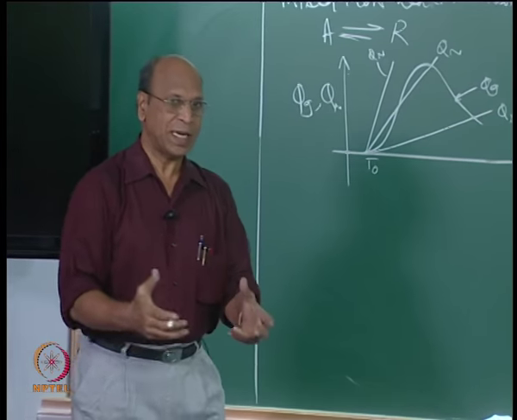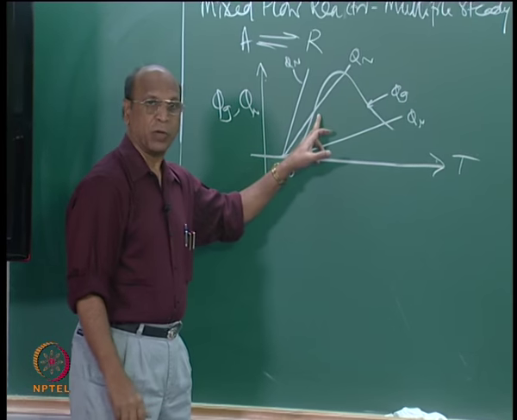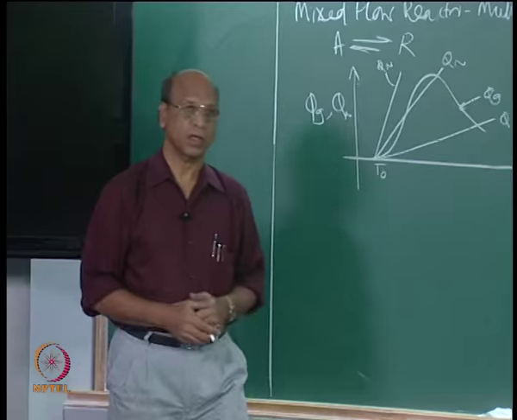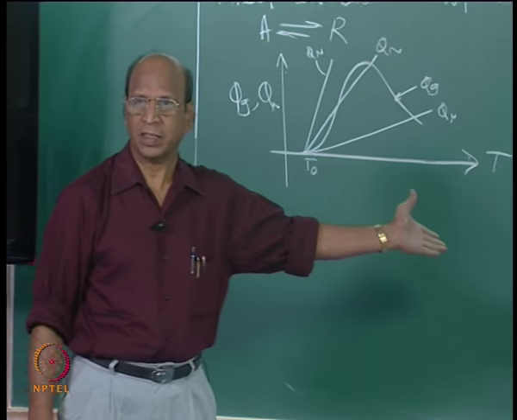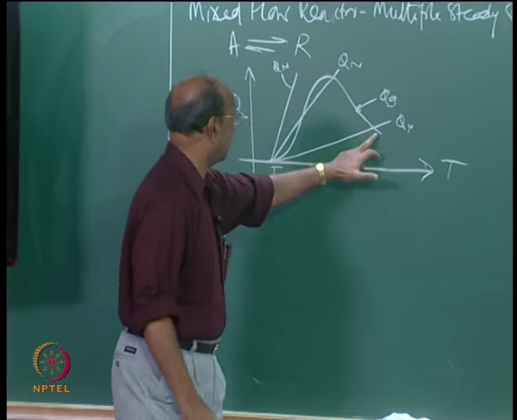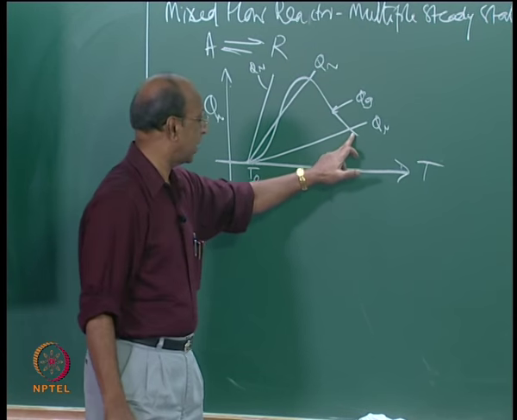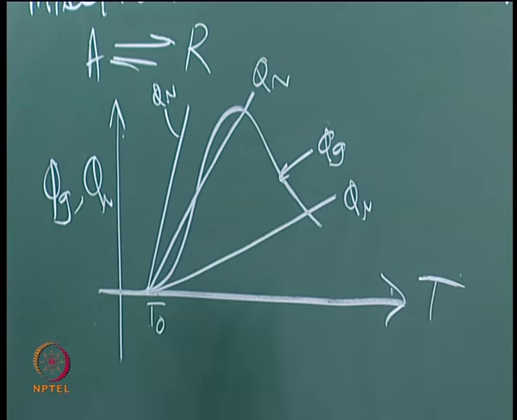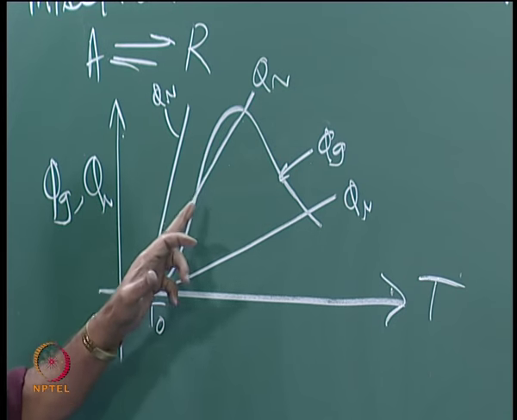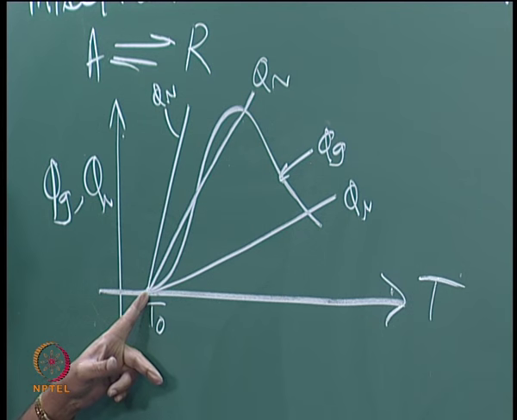So, why I am telling this is that here it is inevitable for you to have a controller. Yeah, that will give multiple steady states. But if I go here, it is safe, no problem, but still the conversion is very, very low. So, when you have this kind of situation, you try to go here, but this is again very, very low. The other one is not a thing.